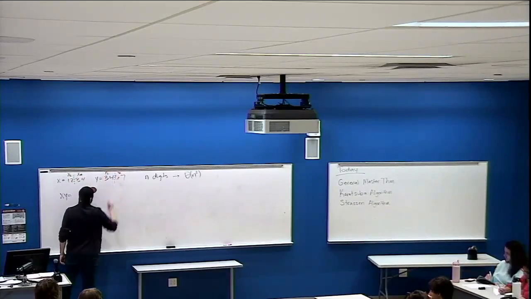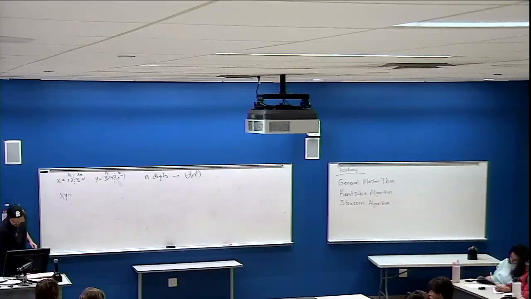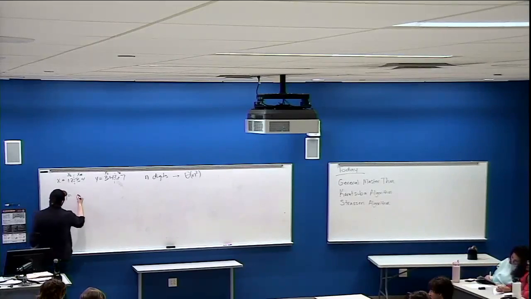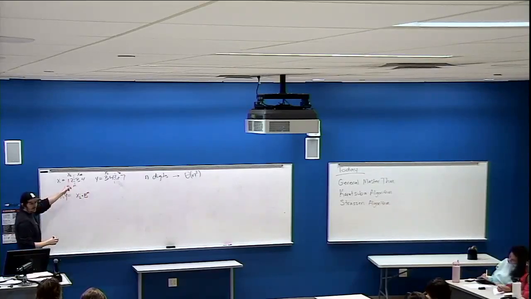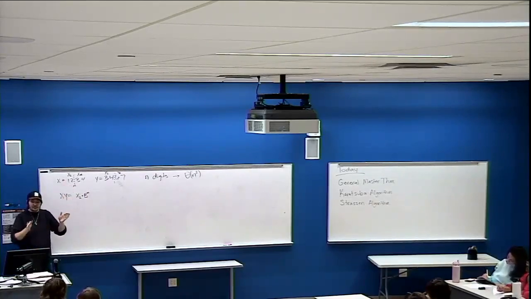It turns out, I'm just going to make sure I don't mess up the formulation of this, that this is going to be equal to x left bit shifted. I'm using this notation to mean bit shifted. So this is like this many indexes is how much I'm moving it. So I'm bit shifting it m times. That's like digit shifting it.